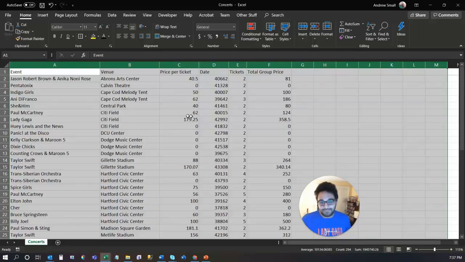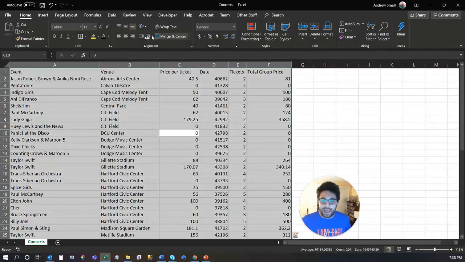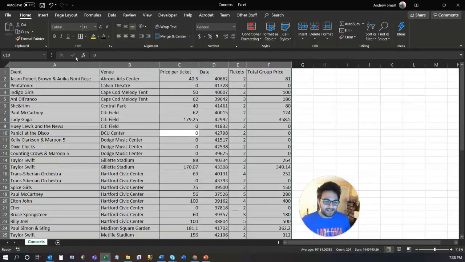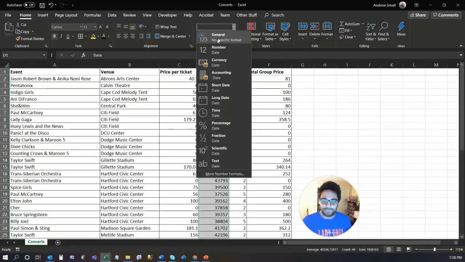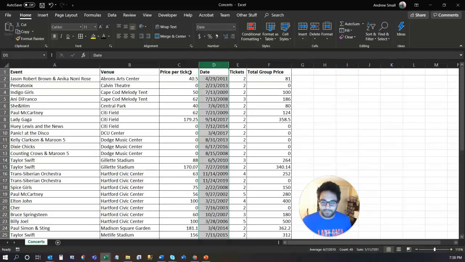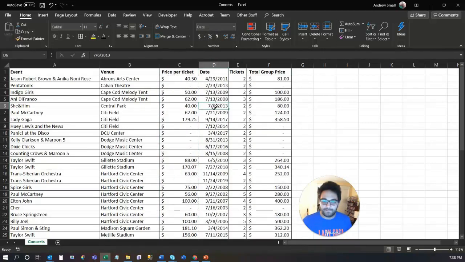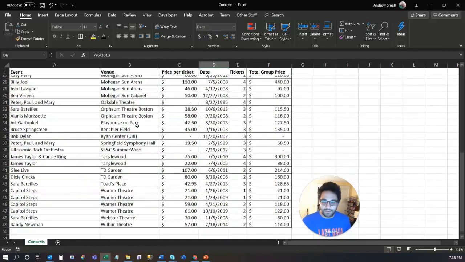So now we can start from a blank slate if we want to, and add back in the things that we liked to make everything look more or less normal again. And now you can see we're back to where we started.